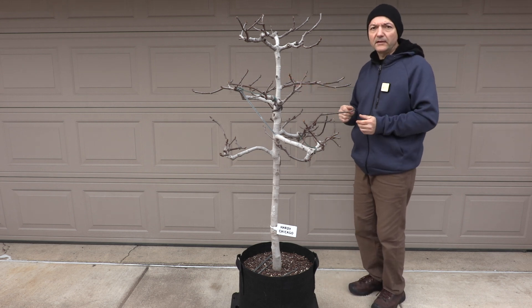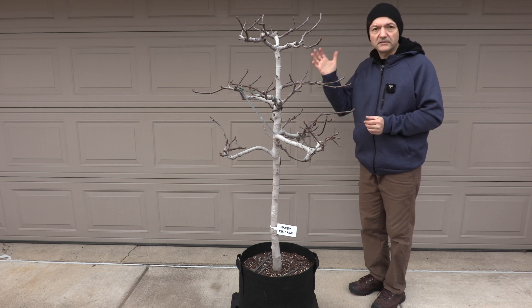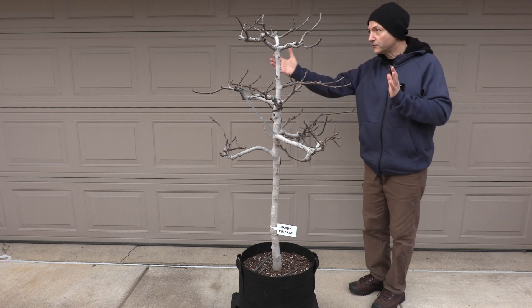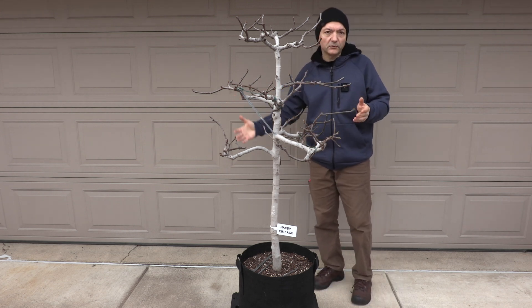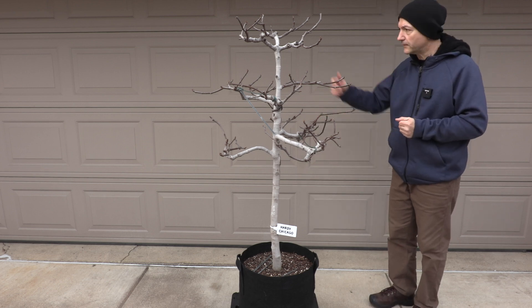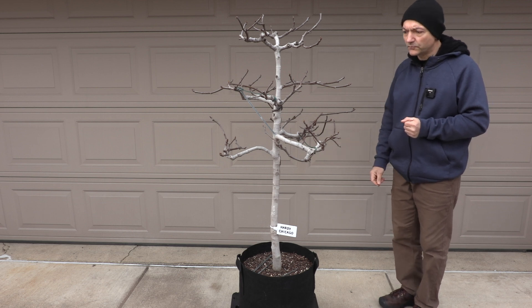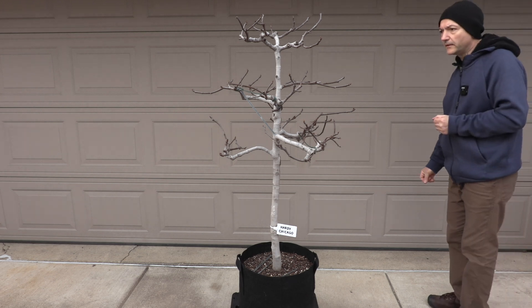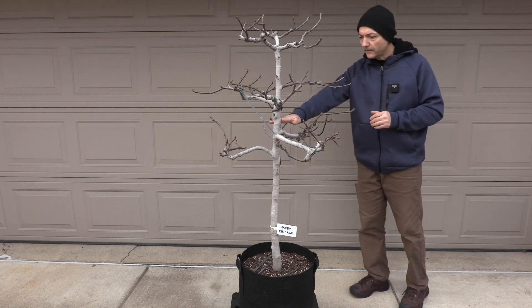The reason I'm pruning that way now is because I give my trees a head start downstairs in my basement. I have to take these trees through a door that's 32 inches wide, and this tree at this point is just too big and too heavy for me to do so. It stayed the whole winter outside in a shed, so that's why it doesn't have the growth that the other trees have. However, it's also a pretty early variety and will have ripe fruit this year.